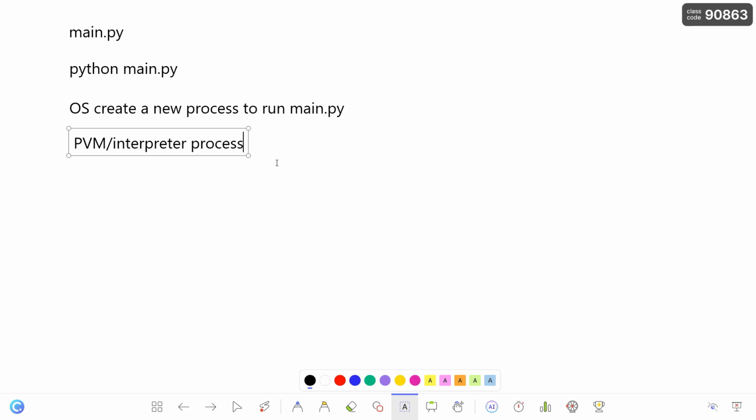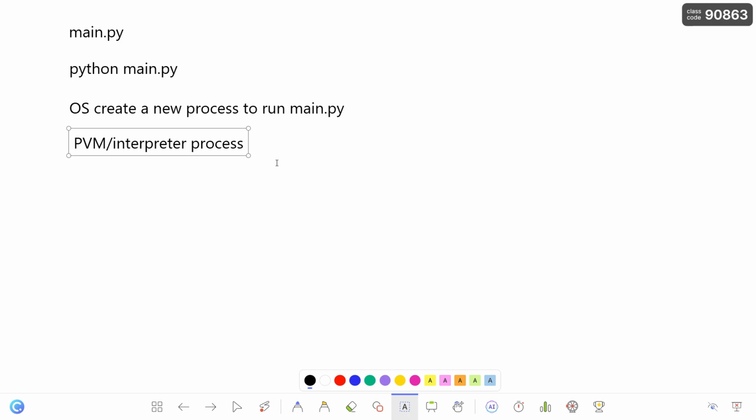We said that it will be executed using a single process and single thread normally. Otherwise, we have to write specific code to start a new process and new thread inside our program. So normally when you run a Python program, it will create a single process and a thread.